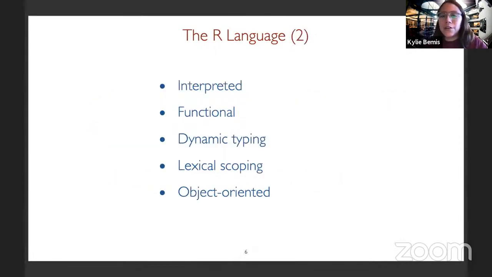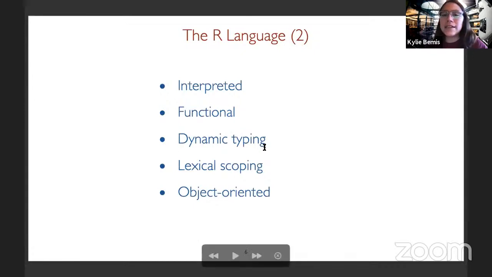The features of the R language, if we were to describe R as a programming language: it is interpreted. So we don't need to compile R code to get it to run. We can just type it in the interpreter, hit enter, and we get results right away. That's a very useful feature for doing interactive analyses. R is what we call a functional language. So it has an emphasis on writing functions and using functions as opposed to things like for loops in many cases. We'll see examples of that as well.